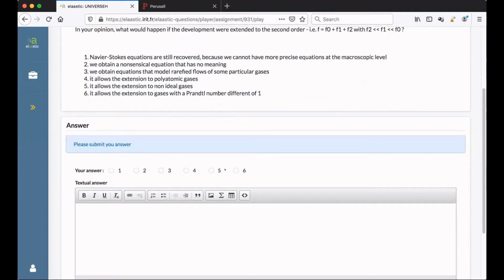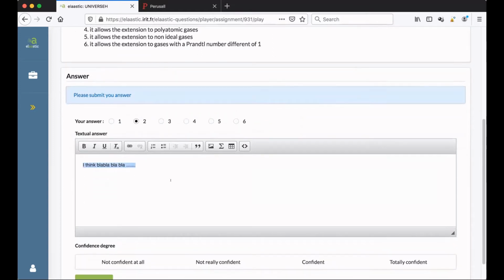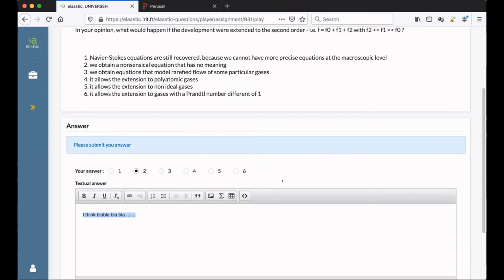For instance, he will select answer 2. And he will write his explanation. I think, okay, I think blah, blah, blah. It's just for demonstration. So he explains his rationale. It's interesting because at the exam, you will evaluate these kinds of things. And he puts his confidence degree. So he was not really confident. So it's the first phase: choices, explanation, and confidence degree.